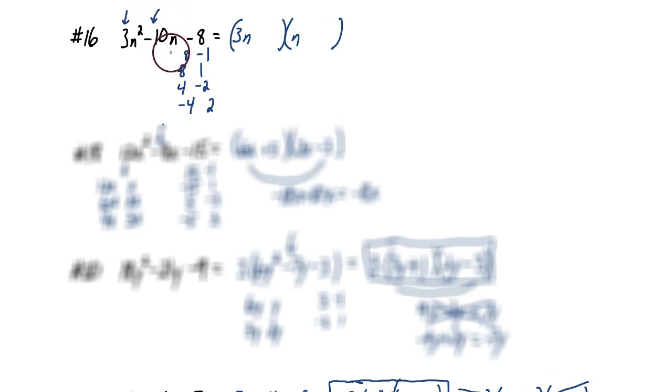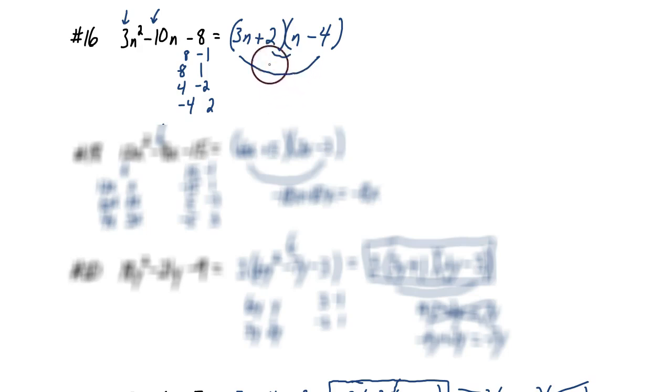If we put some thought into it ahead of time, we can save a lot of wrong choices and having to erase. I noticed that some of my numbers involve a 4 and a 2. And if I put the 4 here and the 2 here, I have an outer product of a 12n and an inner product of a 2n. And if I subtract those, 12n minus 2n, I could get a 10. I just need the signs to work out. So I'm going to put negative with the 4 and positive with the 2.